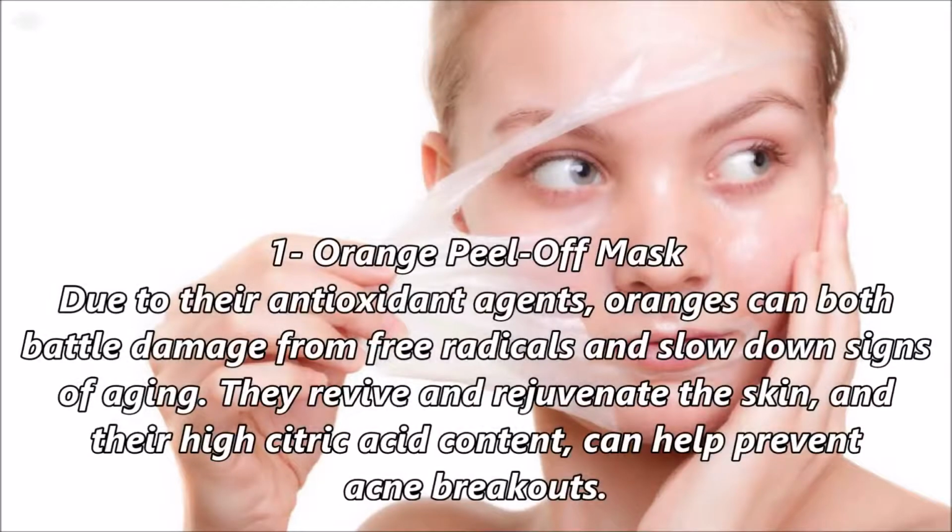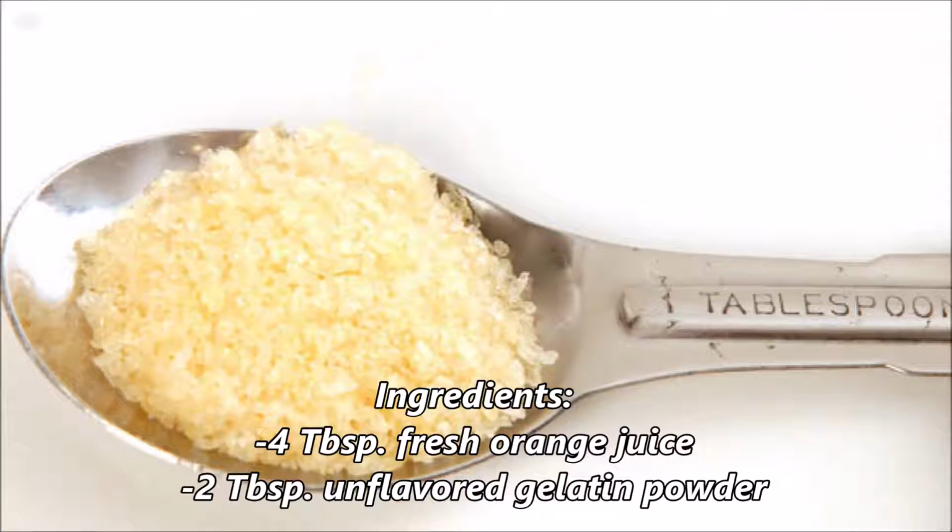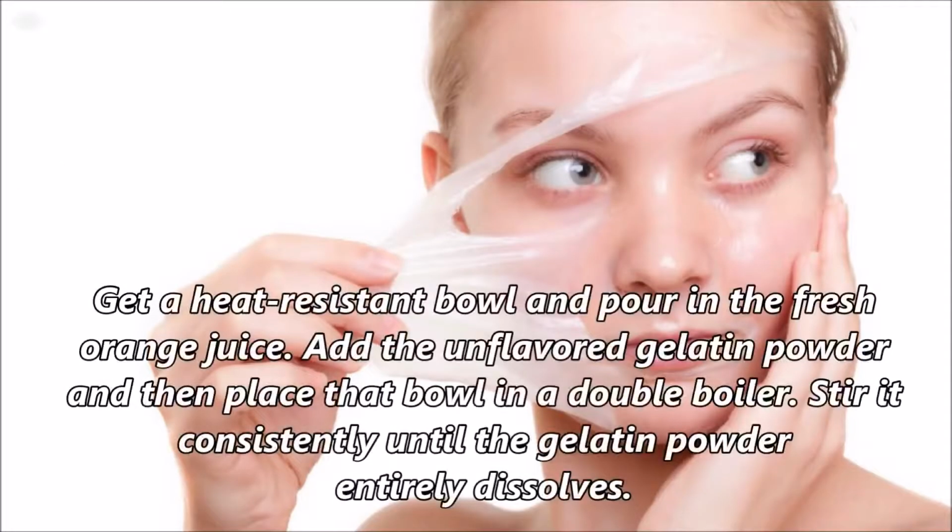Number 1. Orange peel-off mask. Due to their antioxidant agents, oranges can both battle damage from free radicals and slow down signs of aging. They revive and rejuvenate the skin, and their high citric acid content can help prevent acne breakouts. Ingredients: 4 tablespoons of fresh orange juice and 2 tablespoons of unflavored gelatin powder.